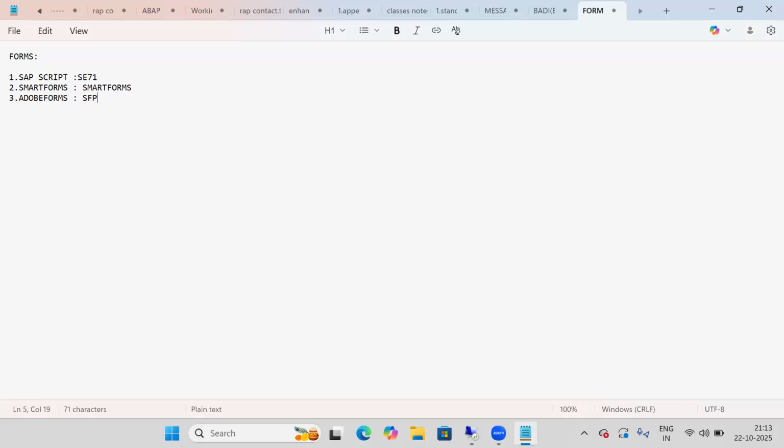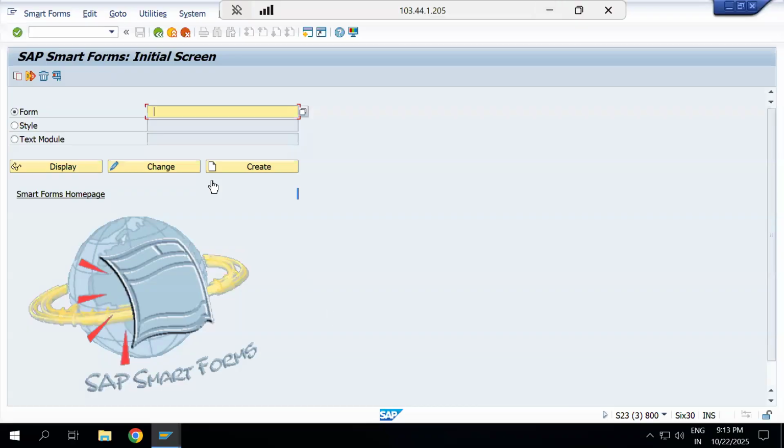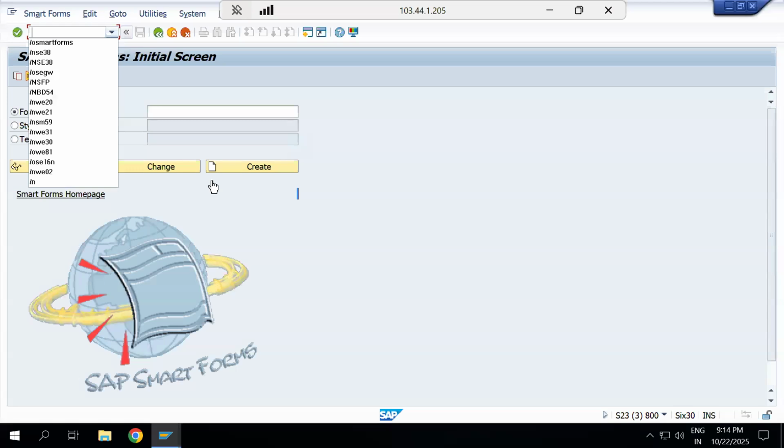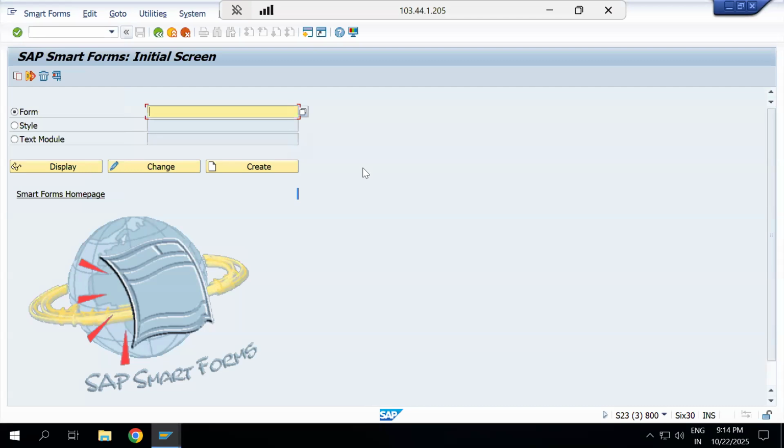So firstly, we'll see smartforms. In the SAP GUI, go to the T code called smartforms. This is the T code which you see.